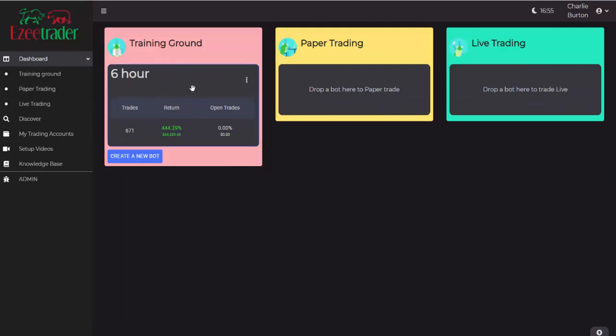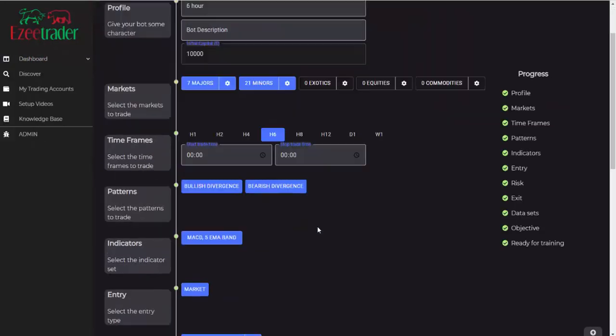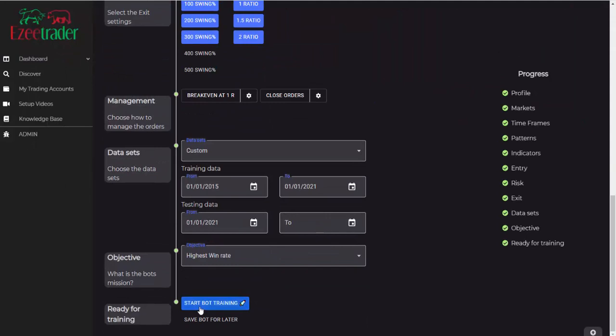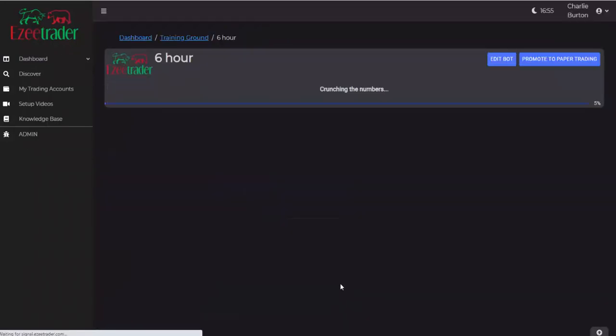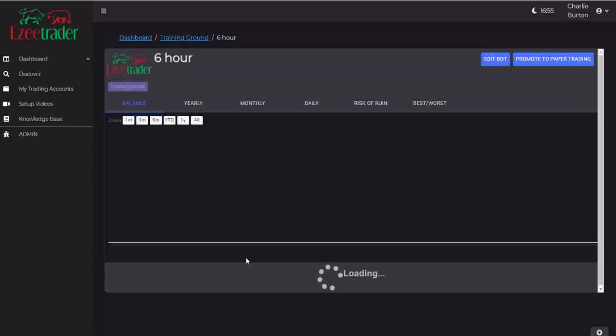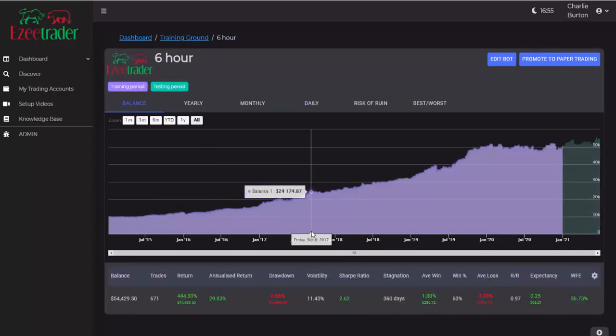If I go to edit and run a test, I've got all these settings on here. I've got back test and forward test on here.